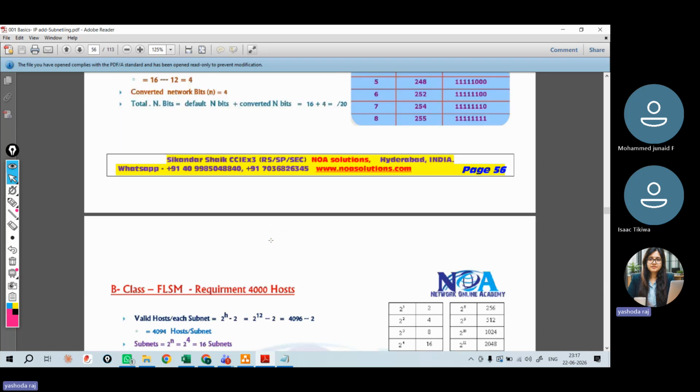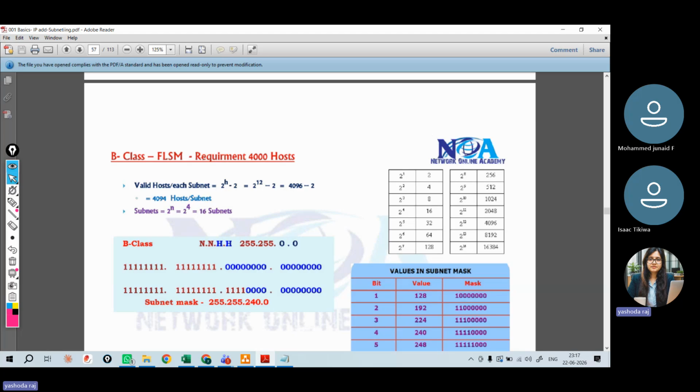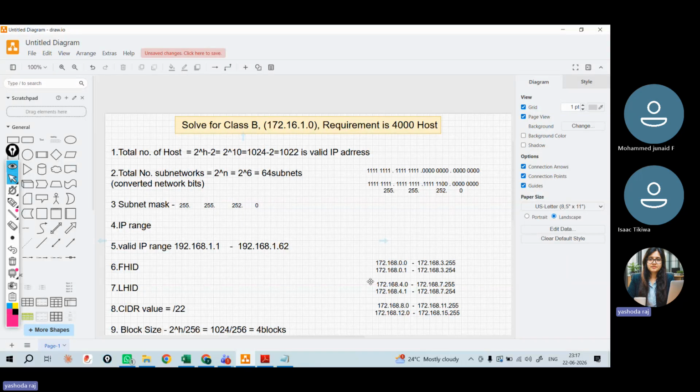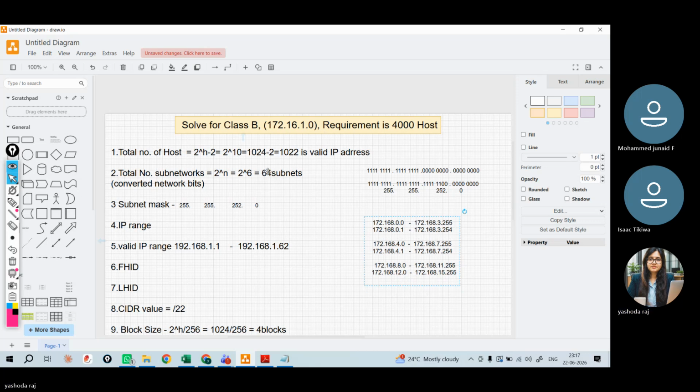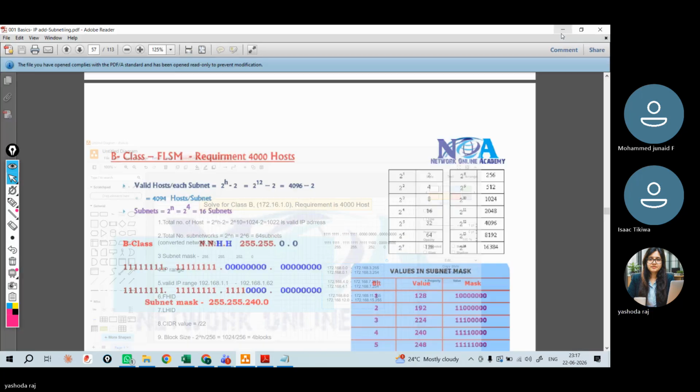Yes. So now the next thing is block size. What is the block size? 4096 by 2. How many subnets did you get? 16 subnets. Here it is 64 subnets. Sorry, here I got confused. 4 blocks means I stopped with 12.0 to 15.255, right? I should keep on writing up to 64 subnets. Keep on writing 4 plus 4 plus 4 plus 4, up to 64 subnets I should write. Okay, I'm sorry for that.